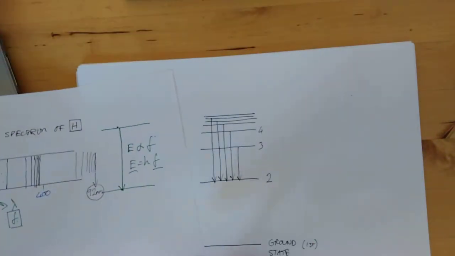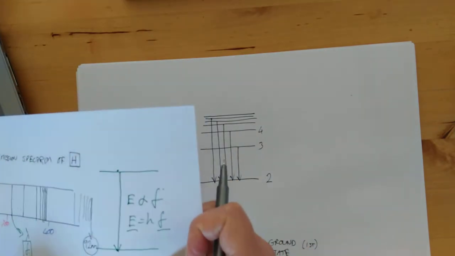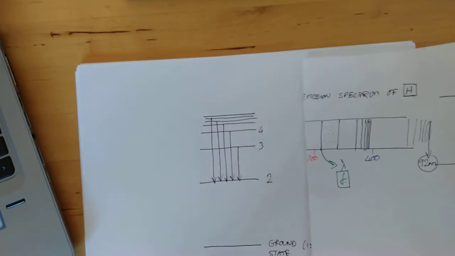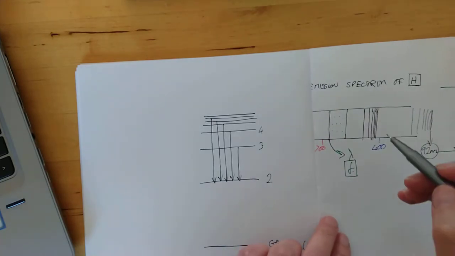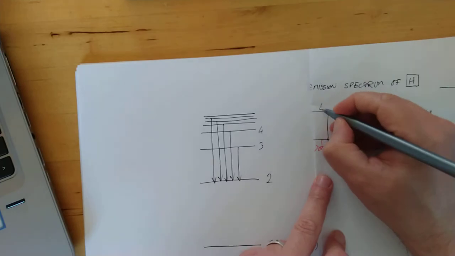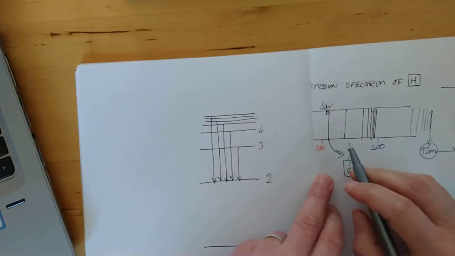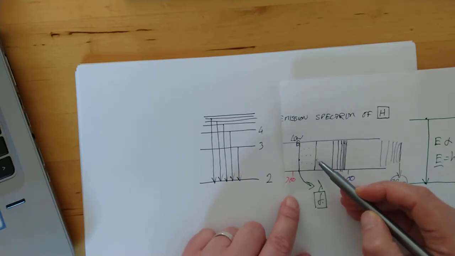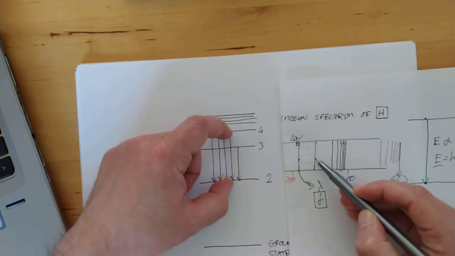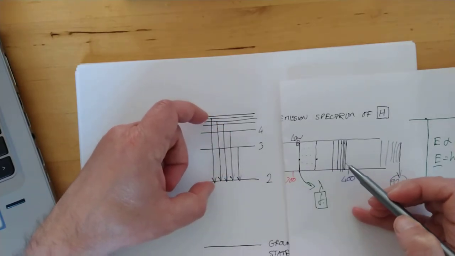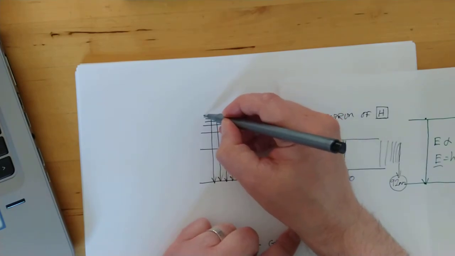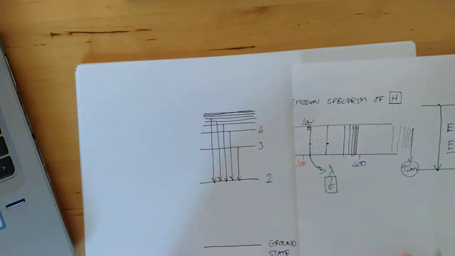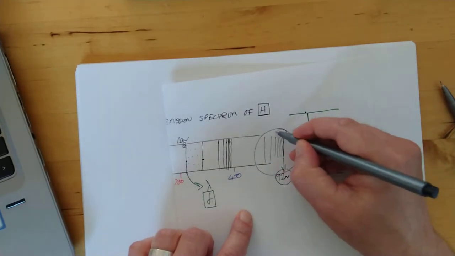Now, I'm perhaps hoping that you can see from this... Can I fit these sideways? It's using an incredibly high-tech method of folding the paper. There we go. And then a split-screen shot. So, this is 700 nanometre, so this is low energy. So that corresponds to a smaller drop. So this drop here is that line there. And then up slightly in energy means a larger drop. And then up to that one, and up to that one, and up to that one. Happy with that, guys? You notice, by the way, that these energy levels I'm drawing are slowly condensing together. There will come a point, of course, where there is a maximum energy level.